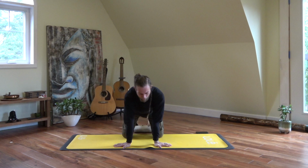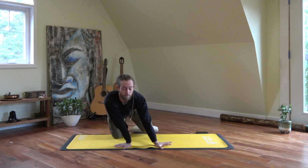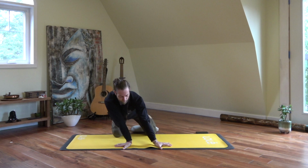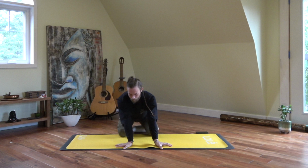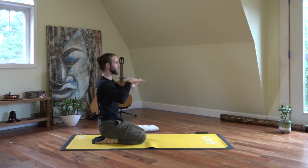Keep the side-to-side motion, but start to add a semicircle, shifting your hips back to the heels, then up to the hands. Feeling any sensations in the wrists. Beautiful. We'll come back to our kneeling position. Gently release the hands. You can give your hands a nice light shake, releasing any tension we may have created.